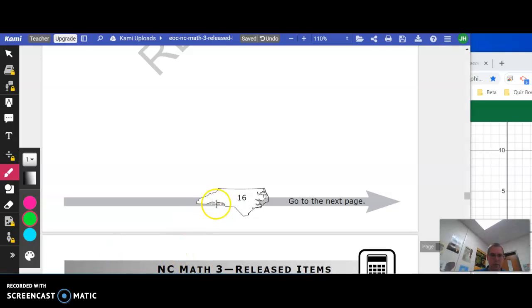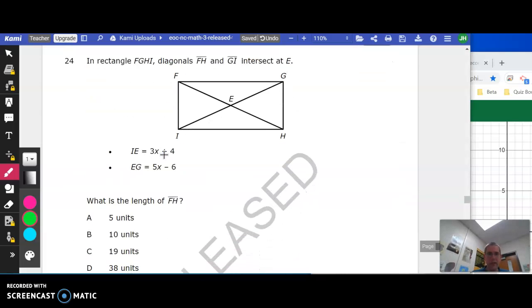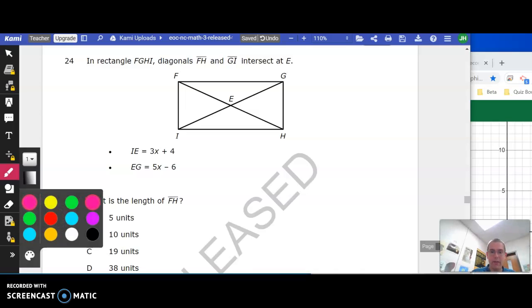The next one I'm going to look at is 24. It tells you these diagonals intersect. And it's a rectangle. Well, the truth is the diagonals of a rectangle, when they intersect, they bisect each other or they cut each other in half. So IE would be perfectly equal to EG. They look equal, and it turns out they are. If all else fails in these geometry problems, draw an accurate diagram and go based on what it looks like. Hopefully you've learned some of these geometry theorems, but if not, going by how it looks can be very helpful.